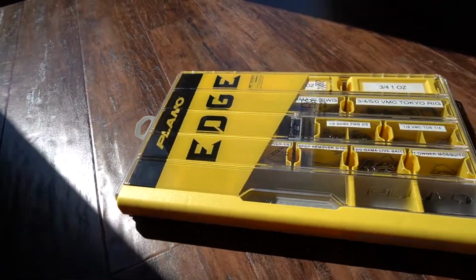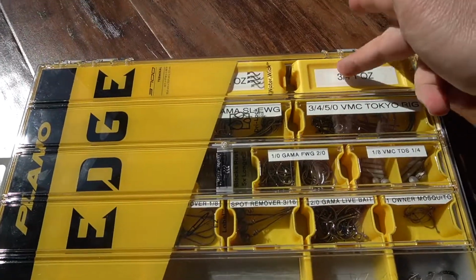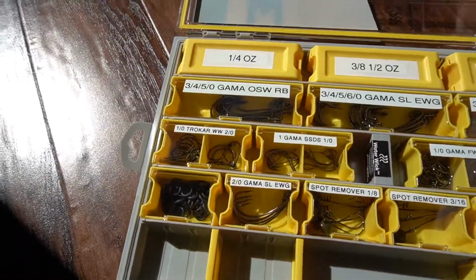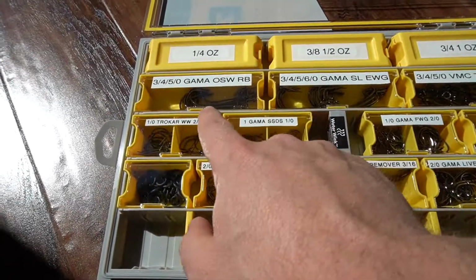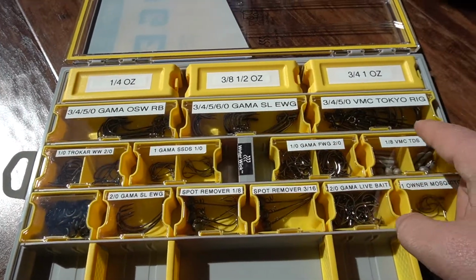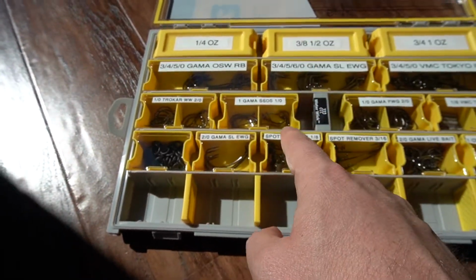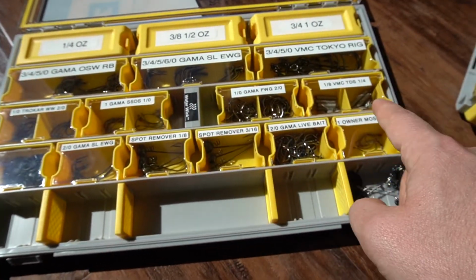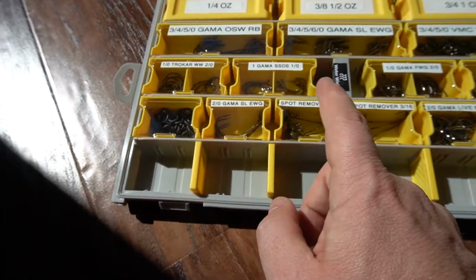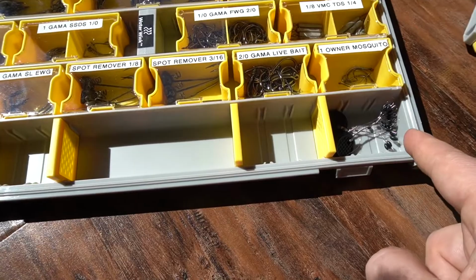Alright, and I'll show you this one. You can see I went through with my label maker and I labeled them. Put all my tungsten up top. Let me open it up. Then I got my EWG hooks, my Gamakatsu Texas rigs, my Tokyo rigs, my Trocar weedless wacky hooks, drop shot hooks, more drop shot hooks. I got my drop shot weights, wacky rig O-rings, smaller Texas rig hook, shaky heads, live bait hooks, drop shot hooks, and then I got my bobber stoppers there.